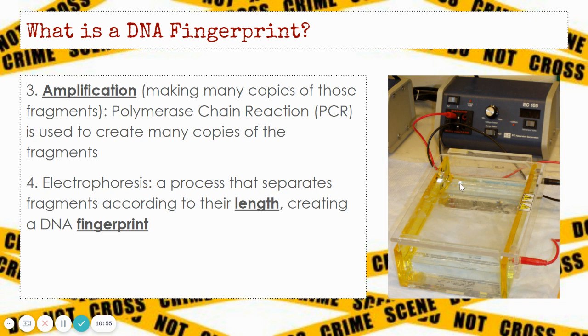All right, we load the DNA in one side into these wells, we call them, into this agarose gel layer. So we load the DNA into these wells, one sample in each well. Then we attach it to some electricity. DNA has a slightly negative charge, so it's going to be attracted to the positive end. So as we run electricity through the gel, those fragments are going to be moved towards the positive end of the gel. They're going to be separated by length.